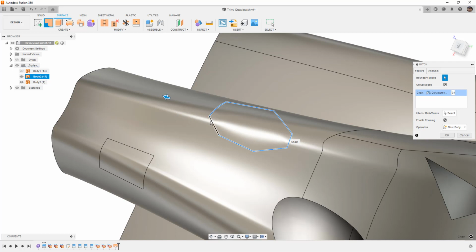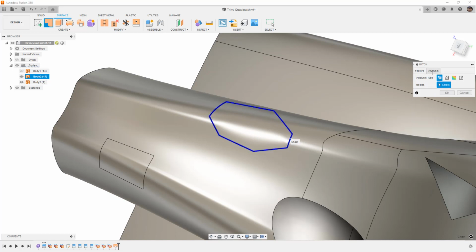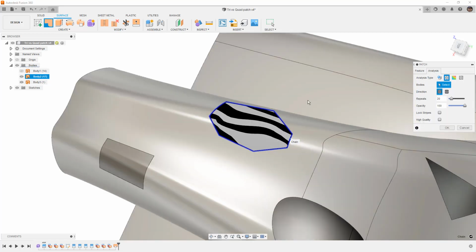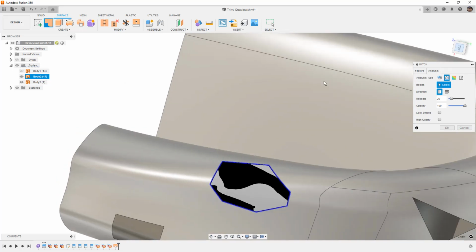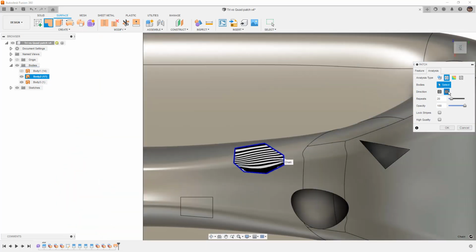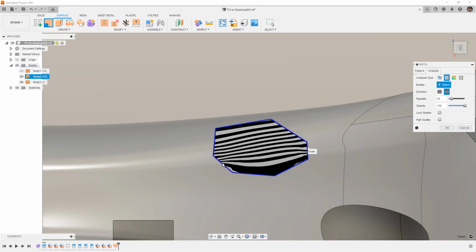It starts to instantly flatten out and then come back up at that edge. If we go to our analysis tools and take a look at the zebra analysis, from the top, let's go ahead and change the line orientation. We can see it very clearly here. The lines on this side are carrying across. The lines over here are sort of floating and sort of dipping down.